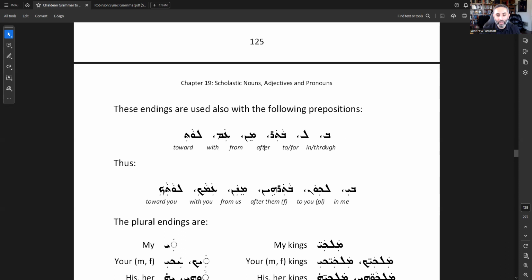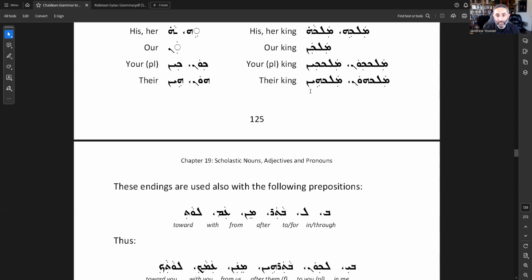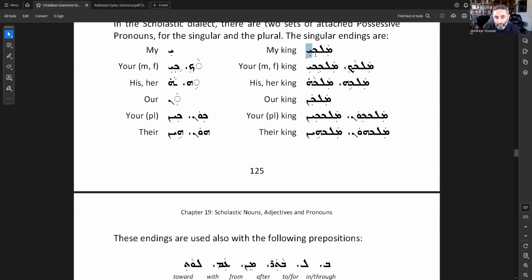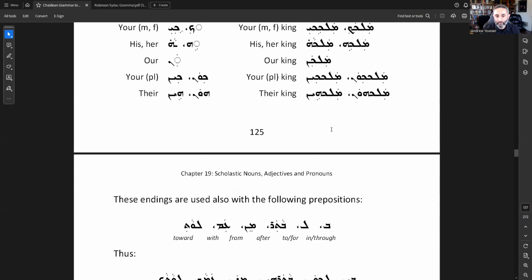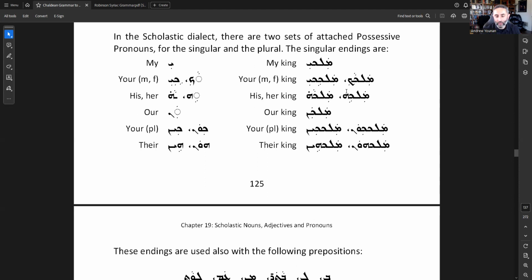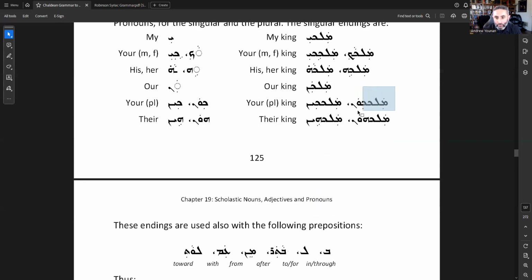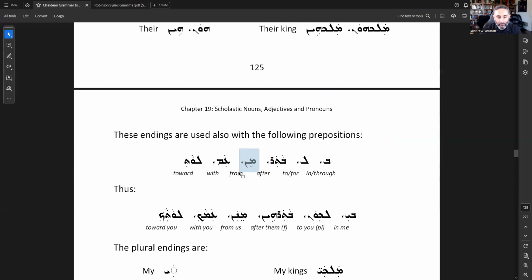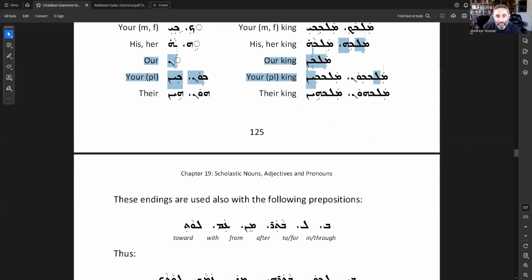If you want to say through me, you say be, beth and then this ending. And here, the yod is always pronounced. So it shows how dumb that rule is. Sometimes it's pronounced, sometimes it's not. Melki. If you want to say through me, be. If you want to say through you, bach, bech, beh, ben, and so on. If you want to say to me, you say li. If you want to say after me, you say bathri. If you want to say after you, masculine plural, bathrkhon. If you want to say from you, minkhon. If you want to say from us, minnen.